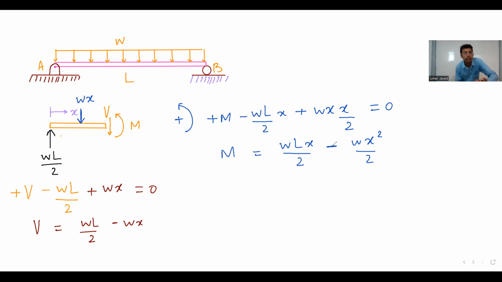Because if I cut from here, how much chunk will be here? There will be a Wx that I will have acting right in the middle. And I will have to do Wx into x by 2. That's why Wx into x by 2 comes into the picture. So I think when I am putting Wx in the middle makes more sense. Because at the end of the day, whatever Wx you're talking about, it acts at the center. Okay, is it clear? Yes, no?